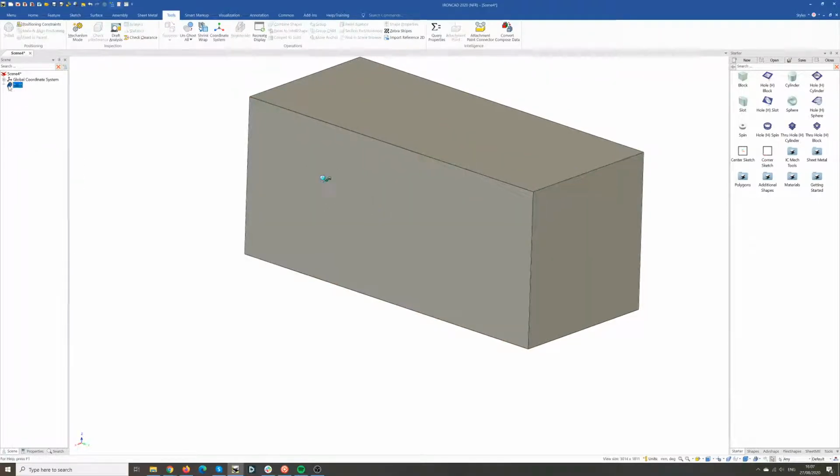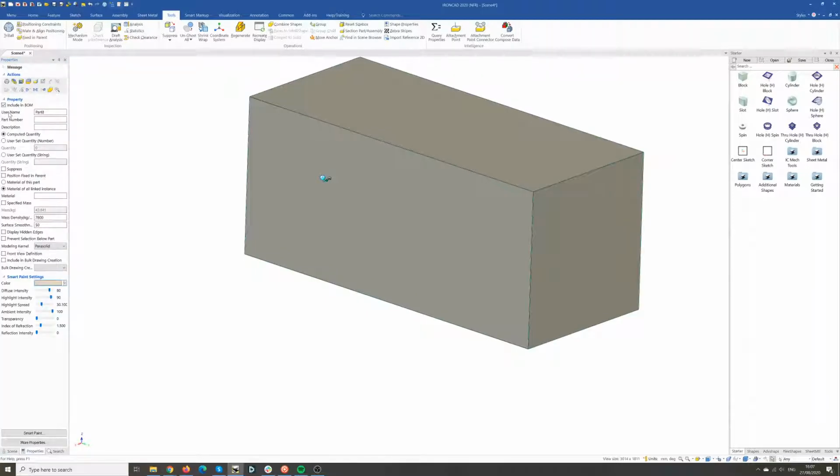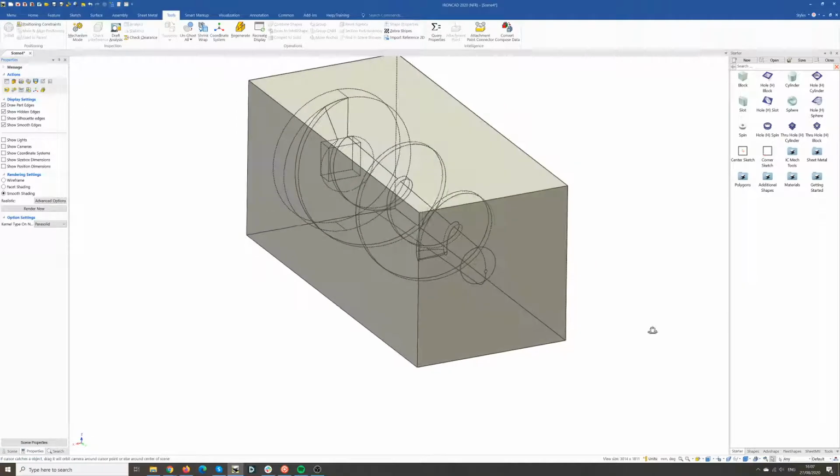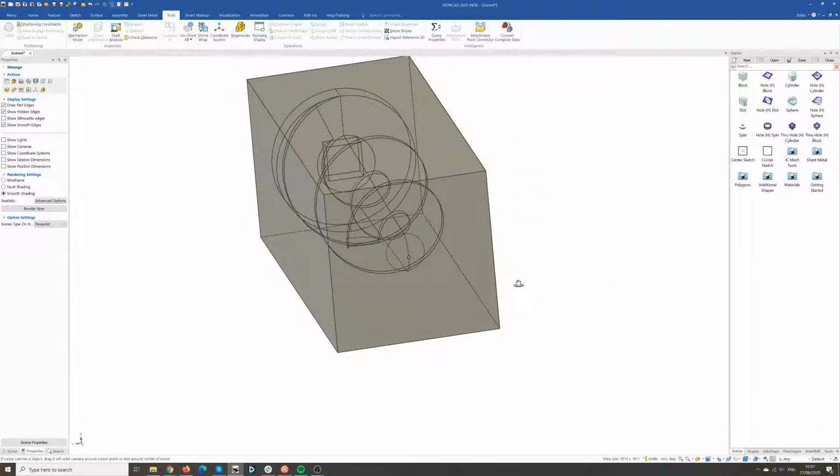At least I've shown you what we've got there, and you can see that this is what we're trying to do. Let's just show the hidden edges, and there you see. Right, okay, how do we do that? Well, we know that's in the center because I measured the space. So what I'll do is drag and drop and put a block here.